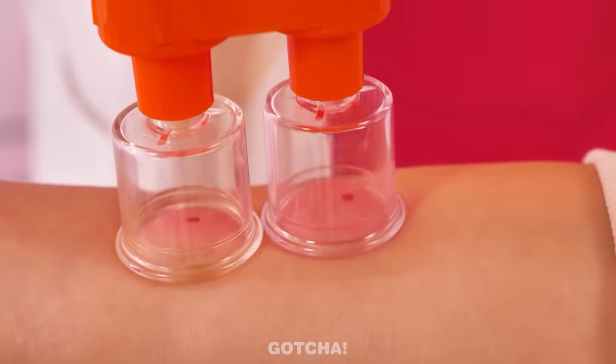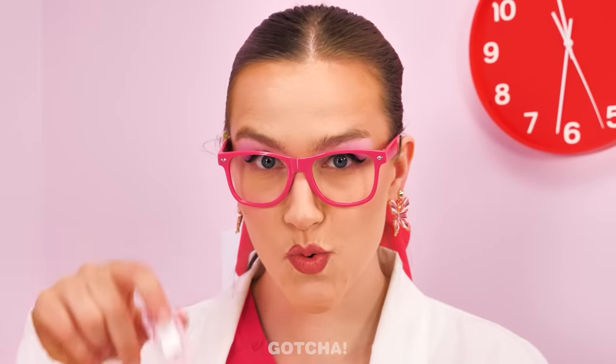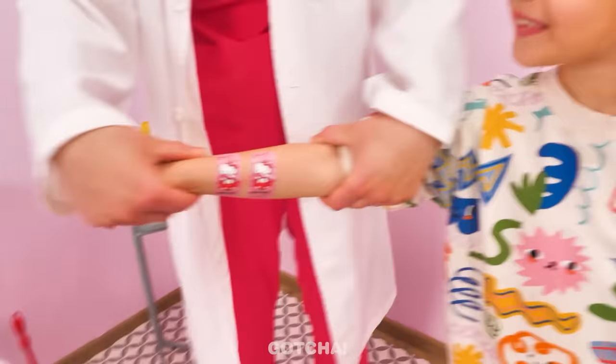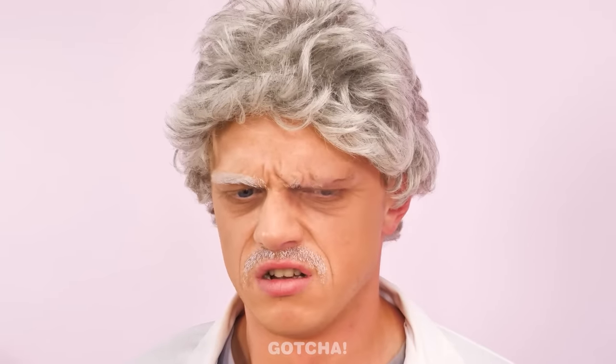I'm gonna use this to extract the venom. And apply an anti-bruise spray so it won't swell. Finish it off with a cute Hello Kitty band-aid. Ta-da! Yay! I feel better now! You were so brave! Let me take this off.